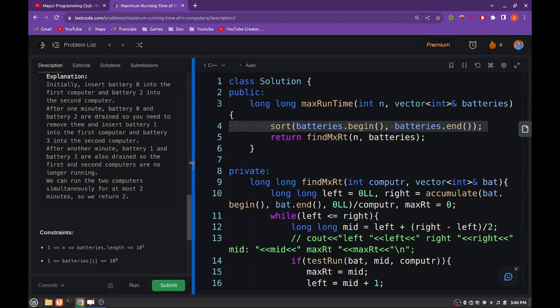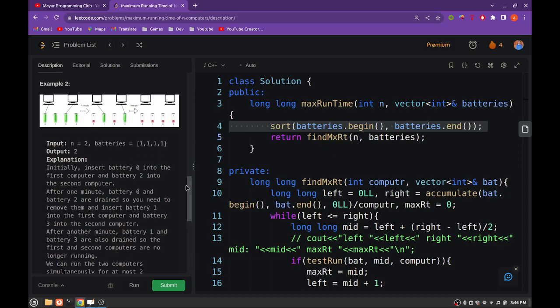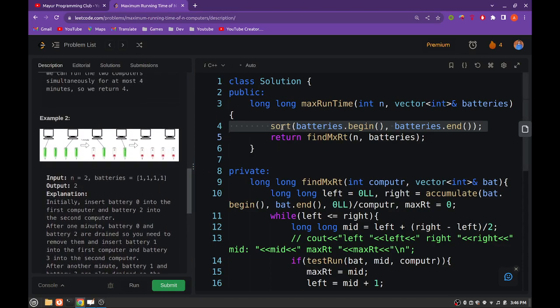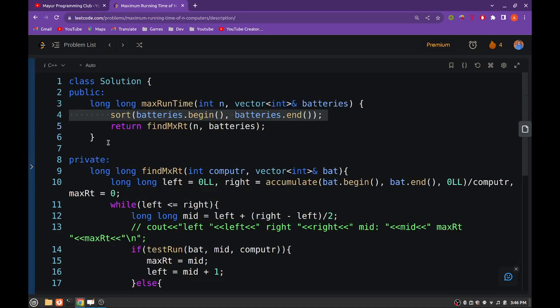I also did the same. Actually, I knew that this sorting is necessary, but just to prove myself right, I commented it out and ran the commented solution, and it is necessary. So what I mean to say is, it's necessary to get the optimal number of computers.